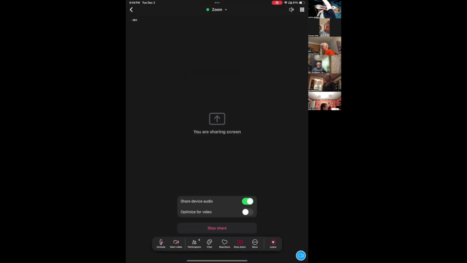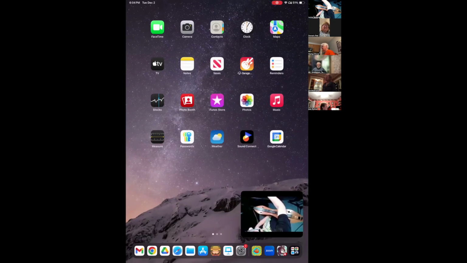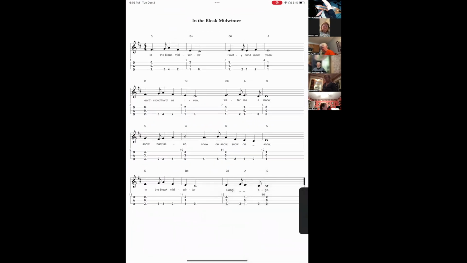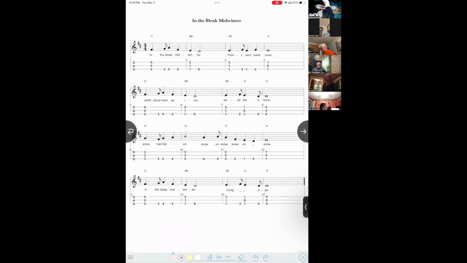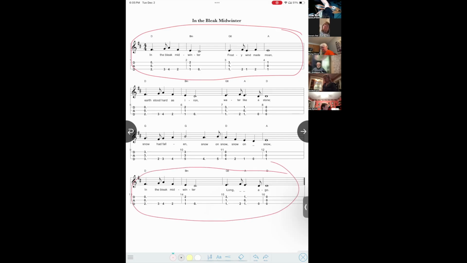So this song, if you analyze it a little bit, this line is very similar to this line and this line. There are small changes in certain measures, but the point I'm trying to make is there's not a lot of music here to memorize.